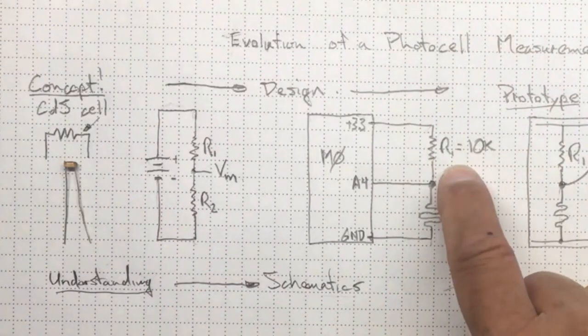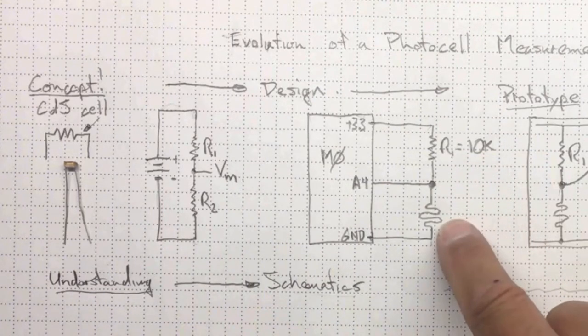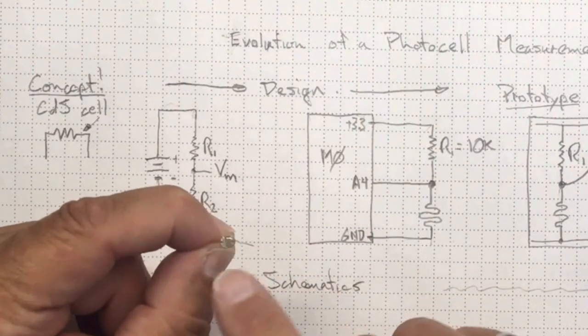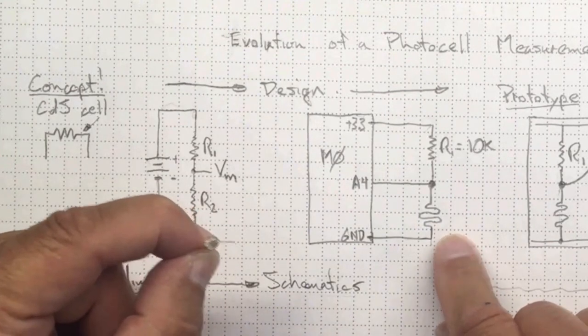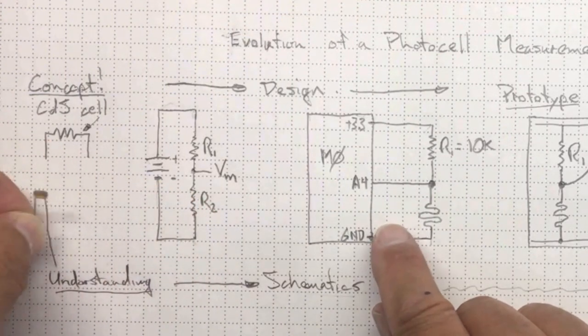There's our R1. Now we're going to say that that's going to be our fixed resistor. It's going to be 10 kilo-ohms. And here's our cadmium sulfide photocell down here. It's got that little squiggly pattern on it that is what it physically looks like. But we're still looking at something that's very much a schematic at the design stage, but with a little more reality, some actual physical components.